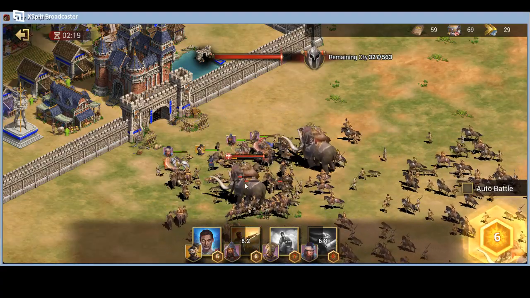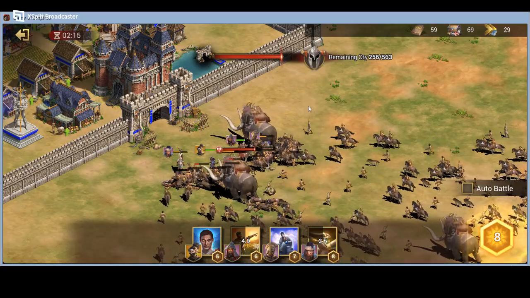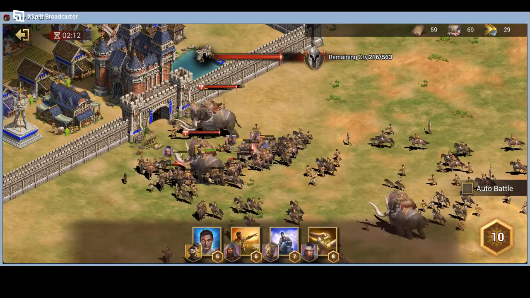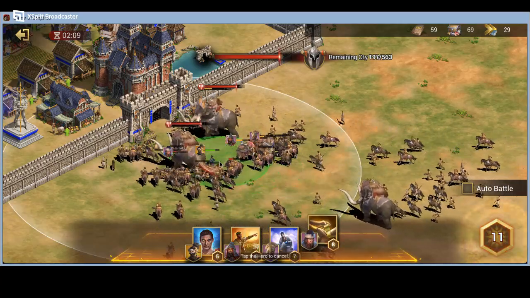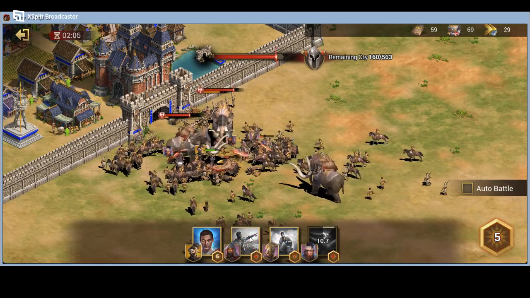Okay, so I'm locking him in place, doing damage to other people around. Okay, I'm letting them attack just a little bit. Now I'm drawing them.